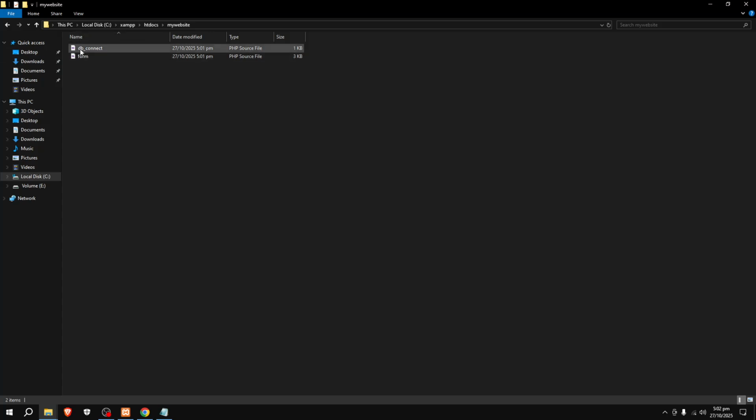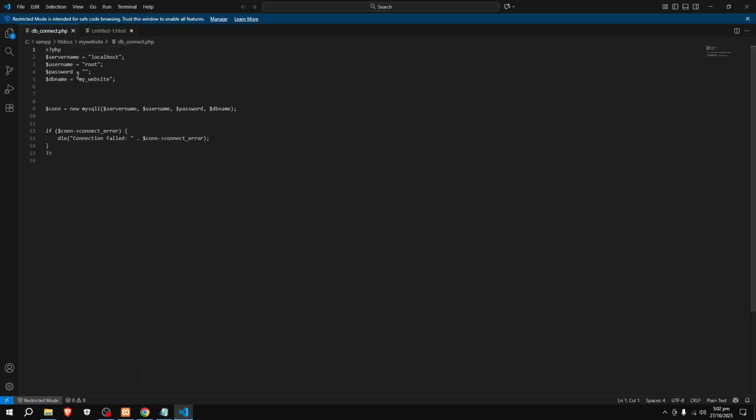I will repeat it again. Right now both are in PHP. You can create this file in HTML too. The procedure will be a bit different, but mostly it would be the same. But this file here, dbconnect, right now it will open in an IDE. It will open in Visual Studio. I have installed it as it is a PHP file. You can even open a PHP file in Notepad too if you do not have Visual Studio.